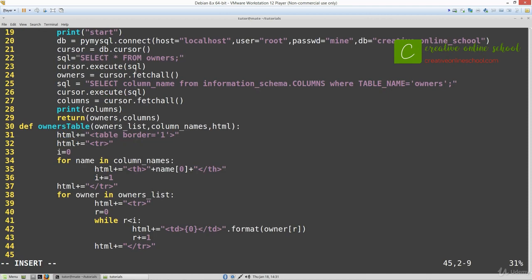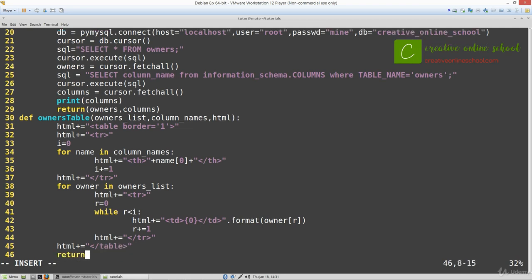And then we'll close our table, /table, and return our HTML so that we can use it throughout the rest of the functions. Okay, we just want to make sure we did plus equals to HTML, didn't replace it anywhere.